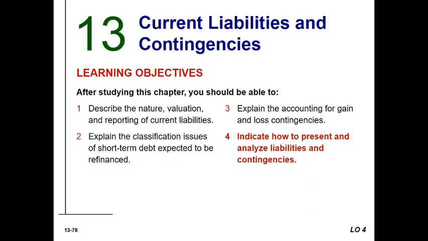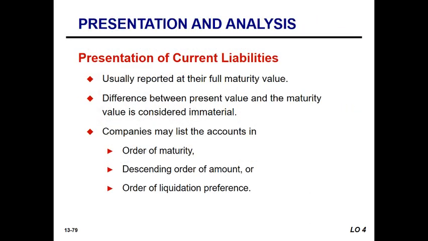The balance sheet is that snapshot picture, the financial position of a company at a specific point in time. And liabilities play an important part of that. Now, we have discussed how our current liabilities are typically presented at full maturity value. The reason for this is because the difference between the present value, time value of money, our favorite friend, and the maturity value are really considered immaterial because that time frame is so short.